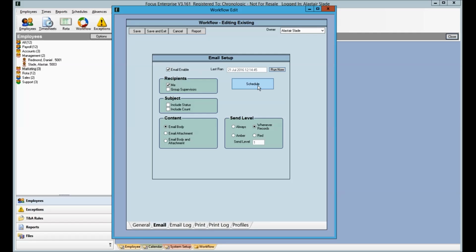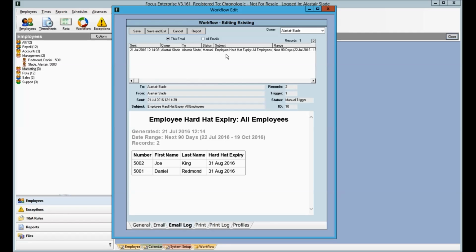For example, the no-show workflow can be set to be emailed 10 minutes after the beginning of a shift. There are various settings for the email, including what to include in the subject, the content of the email, and when the email should be sent. This is often set to always as a positive confirmation, even if there are no records to show. We can also see when the email has been sent.